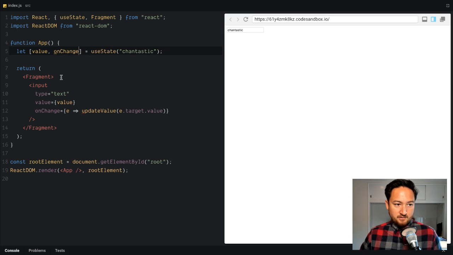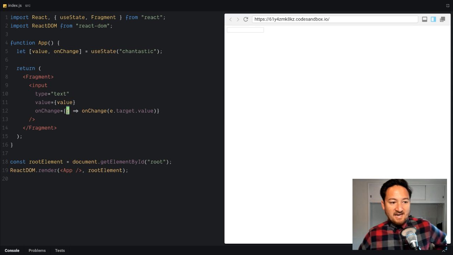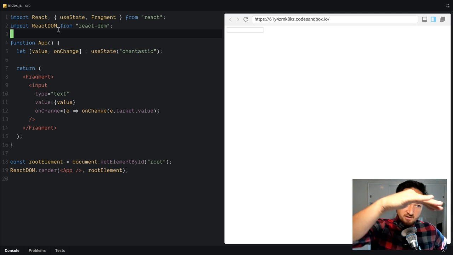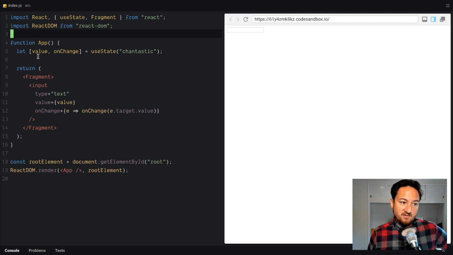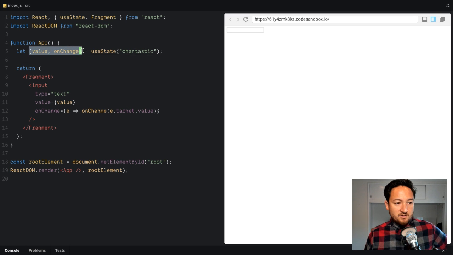So we have update value onChange. Now, again, we can rename these whatever we want. So that proves that we can name it whatever we want. Now, unfortunately, we have to handle this. So we could pull it out into a function outside of all this, or we could define a function in here. All that's fine. But with these forms and these strings, we can do something really cool, which is to just spread out this value and this onChange.